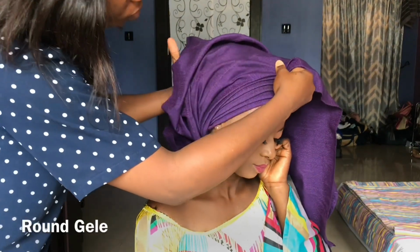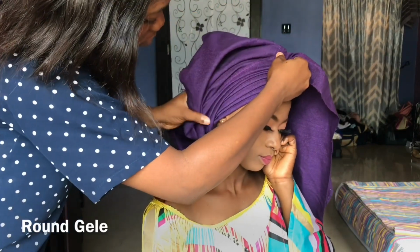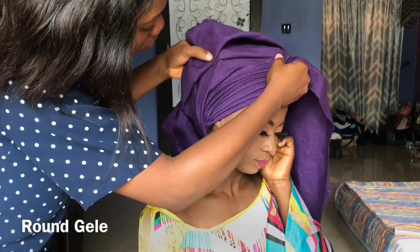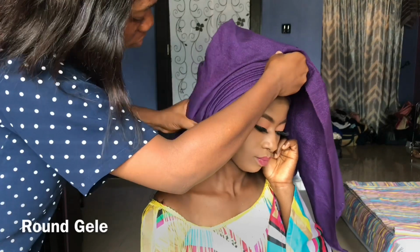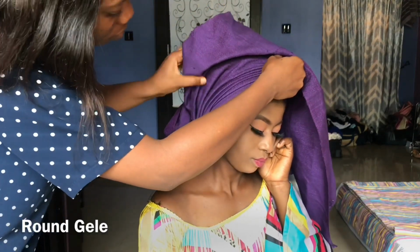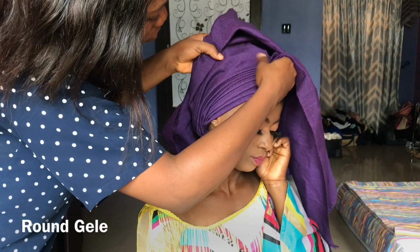In order to have my pleating done properly, I have my 4 fingers underneath the scarf and my thumb on the top. My 4 fingers being beneath the scarf is to ensure that I push in my pleats to lap on each other directly, and with my thumb arranging it in front. So I'm just going to continue with this process to the very end until I have no gele or no loose material left.